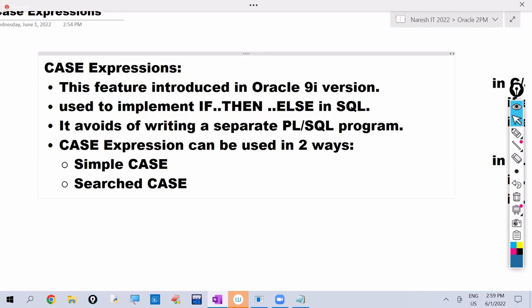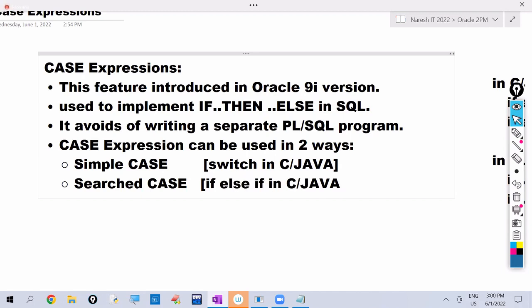Simple case is just like the switch control structure in C or Java. The searched case is just like if else or if else if in C or Java.